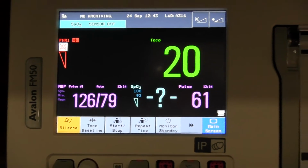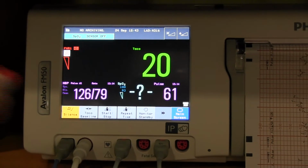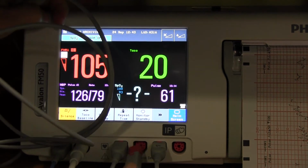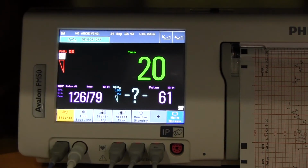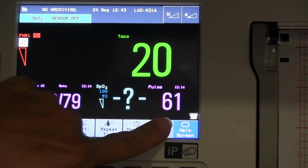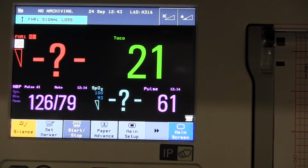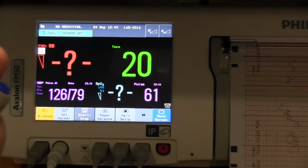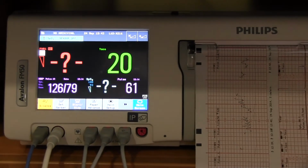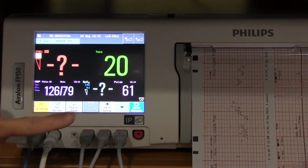To mark an event, connect the remote event marker to a free fetal sensor socket. Start the recorder. Press the button on the event marker. A small arrow is printed on the heart rate scale on the trace paper. The Set Marker smart key can also be used to place a mark on the paper.